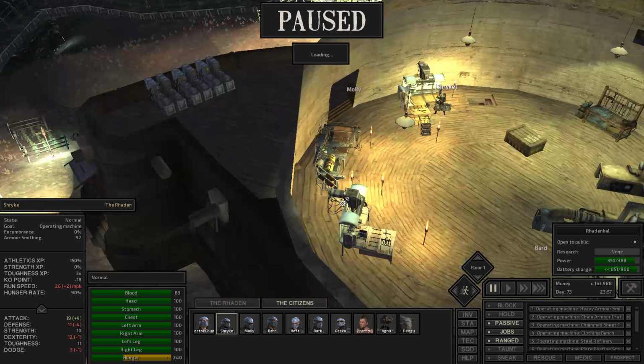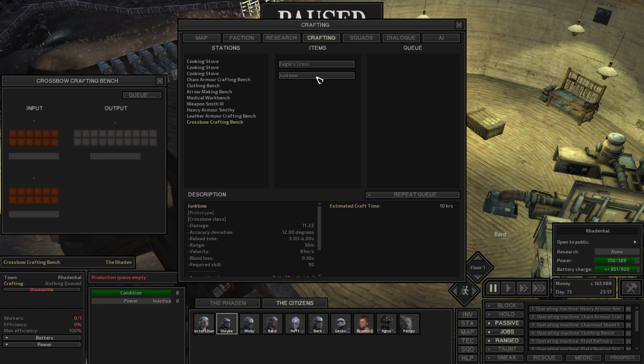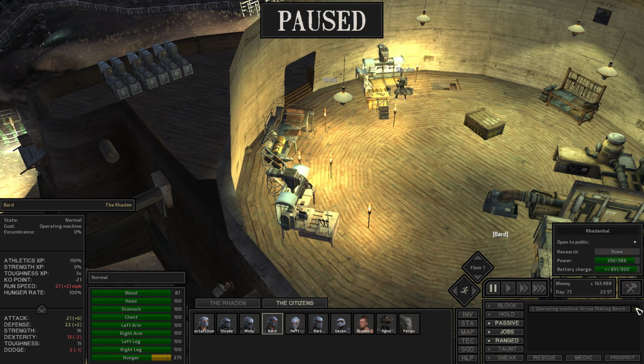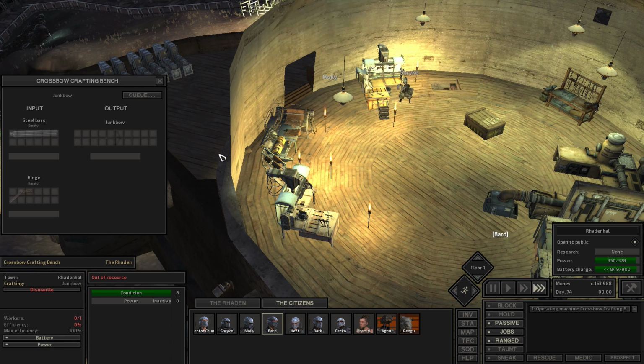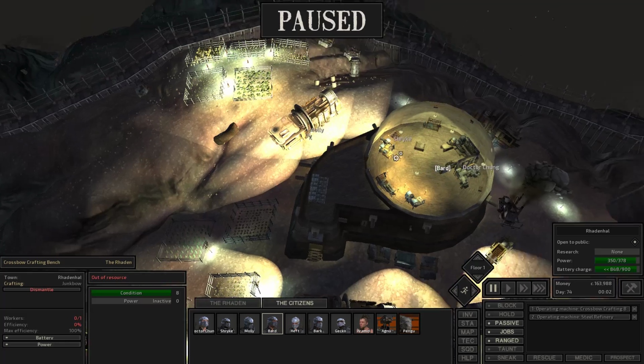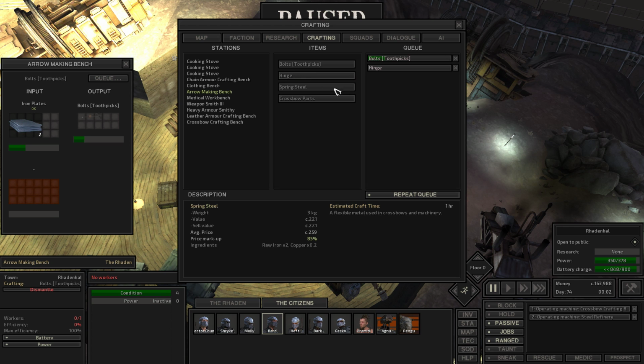Now looking back to my home city, let's look. I have junk bows that I can craft. Their reload time is 3 to 4 seconds. Let's get some junk bows rolling out. So Bard here is going to be our crossbow craftsman. We're going to need steel bars and hinges. So Bard, when there's no crossbows to make, you'll make steel bars and hinges.